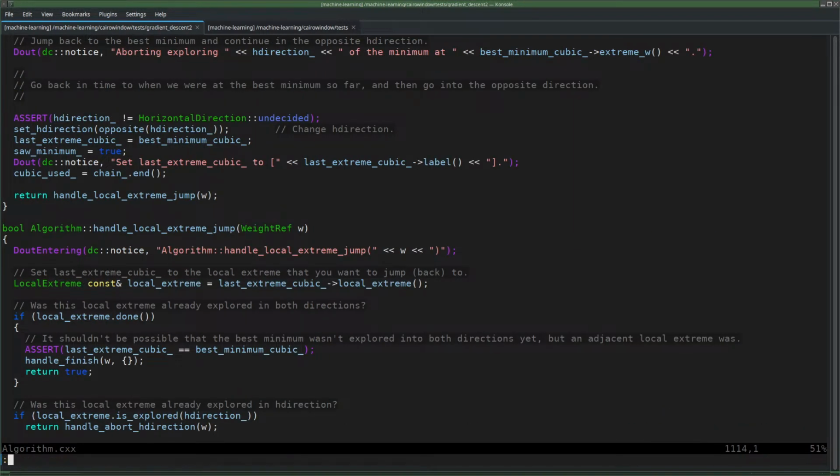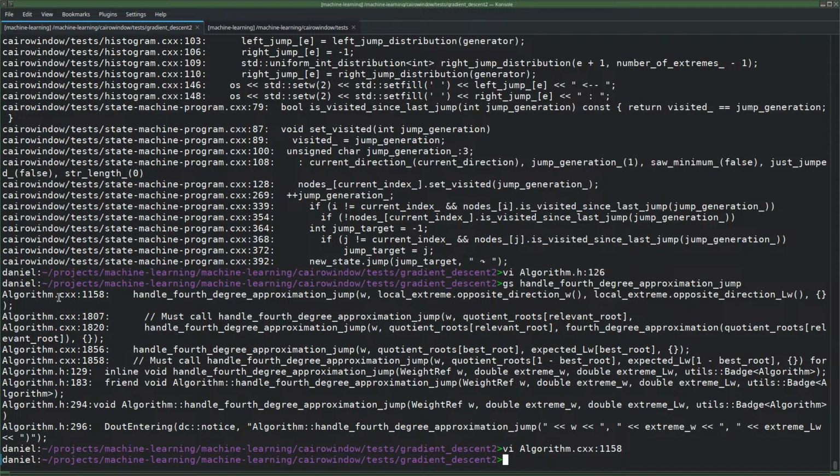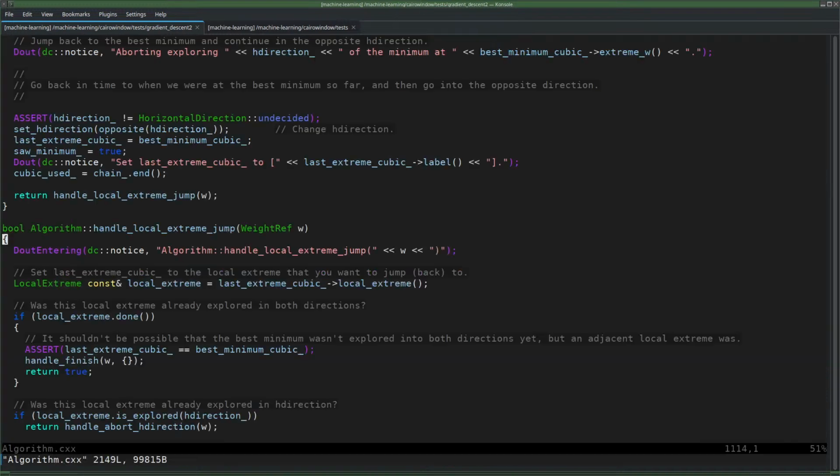At least this is in and the local extreme, so that makes sense. It's all in this file. This is just the declaration, a friend declaration, and the definition and debug output. It's all in this file.